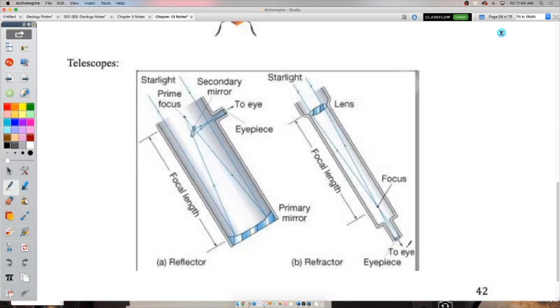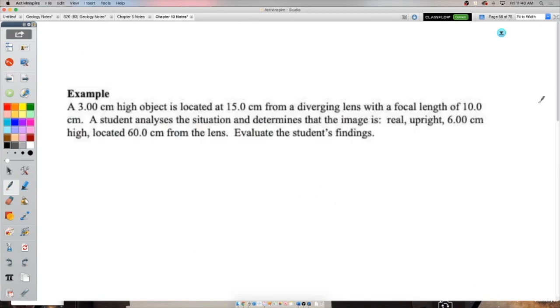With a reflecting telescope, reflection is a much more efficient process than refraction. Yes, some does get absorbed, but for the most part, almost all light gets reflected, and then we focus it. We have a converging mirror here to focus it onto this mirror, which then converges it onto our eye and forms an image.